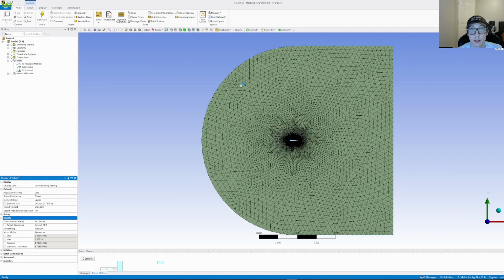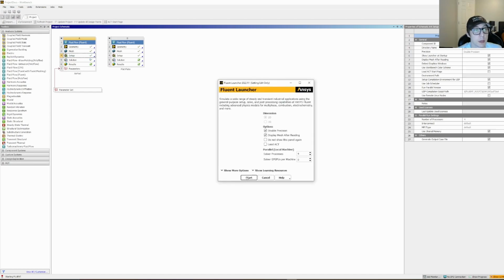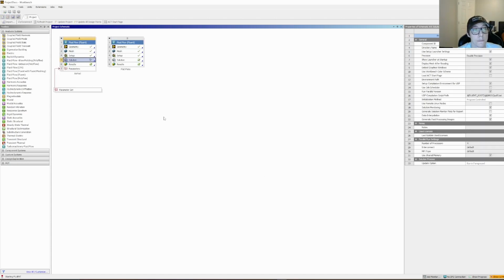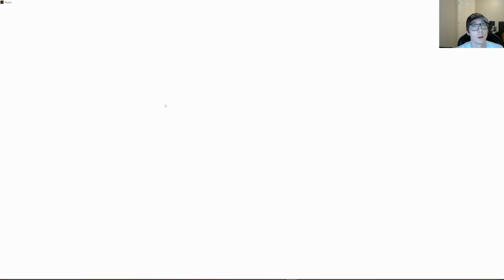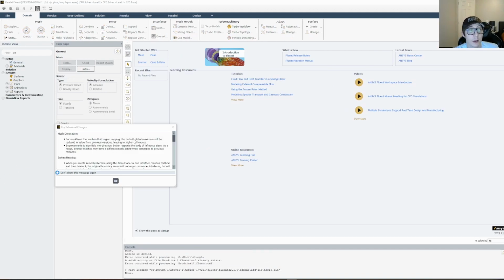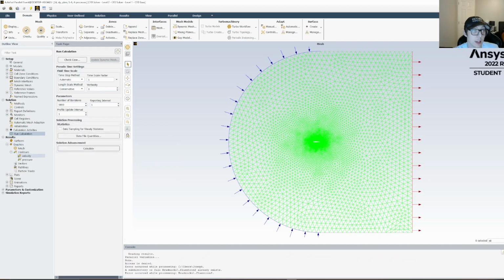Let's exit out of this and go into the simulation to show how we set it up. Hopefully it doesn't make me run the simulation again. Actually, I'm going to cancel this and go directly into solution. That way it doesn't make me rerun everything, because it is a lengthy process. Hopefully everything loads up pretty nicely here. Okay, it has the number of iterations I was running, so hopefully it saved everything else. Graphics, yeah, cool. So we got everything.